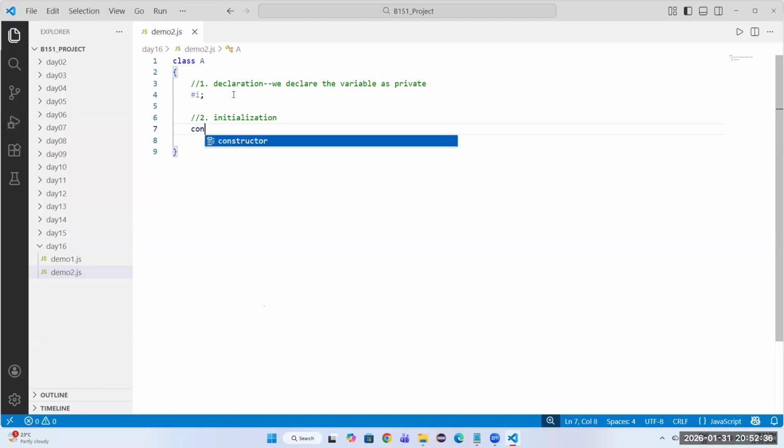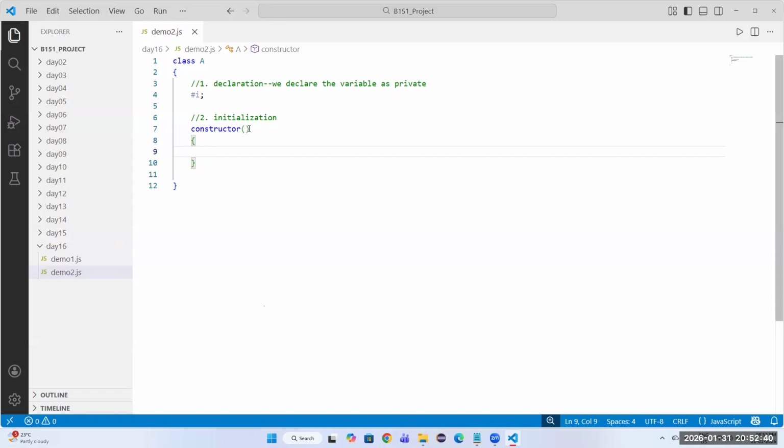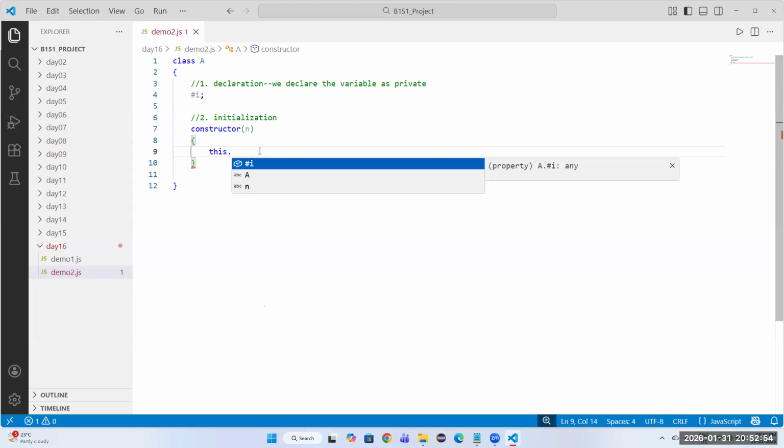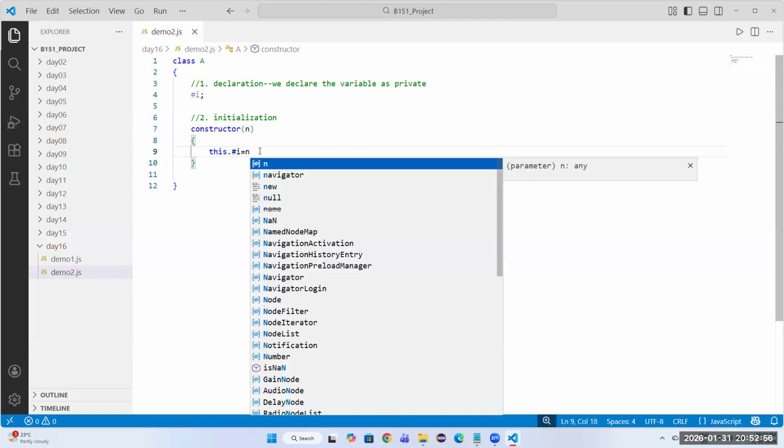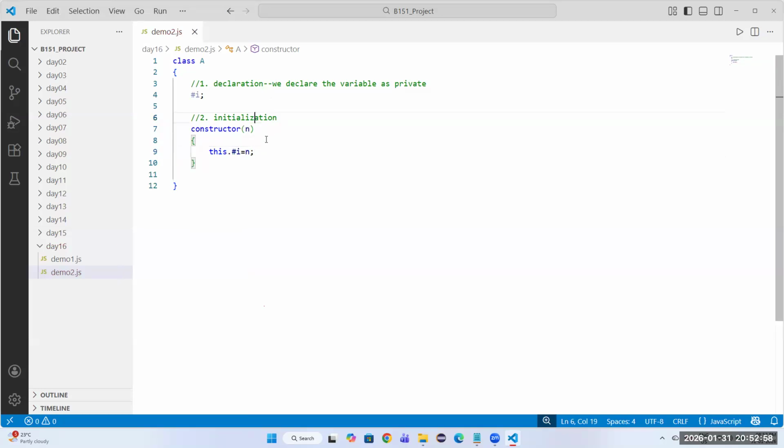With the constructor name. Constructor. Correct, right? I can write one variable here, a temporary variable, anything you wish, for example, n. How to initialize this I? Is it static or non-static? Non-static. So tell me: this dot I is equal to I. Initialization is done. What is the next thing?